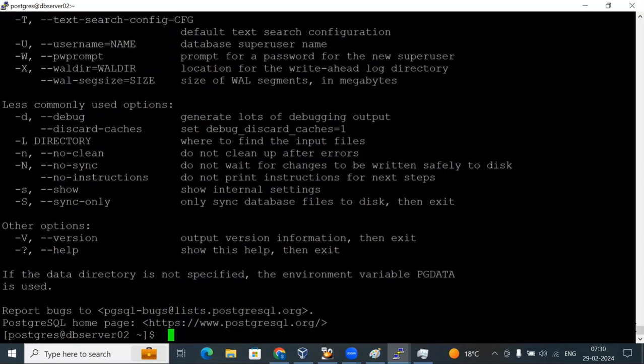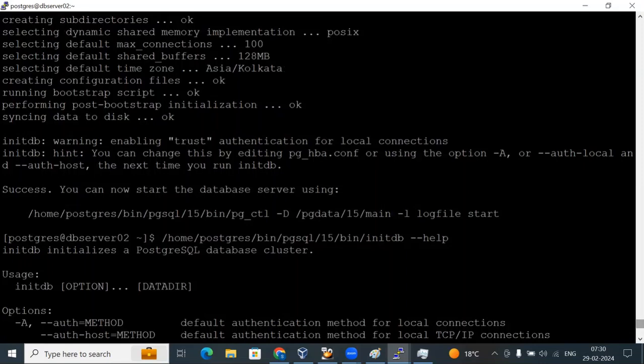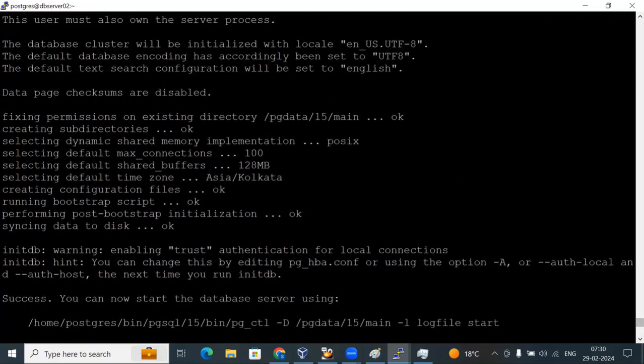Now we have initialized the cluster by using initdb, and it is telling us that if we want to start the cluster, we can start it. You can also see what it is doing: fixing the permissions on the existing PGDATA location. I think it will give 755.